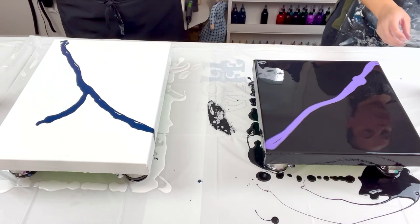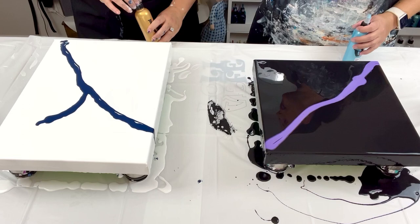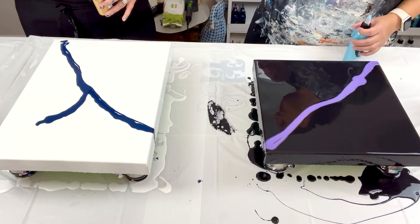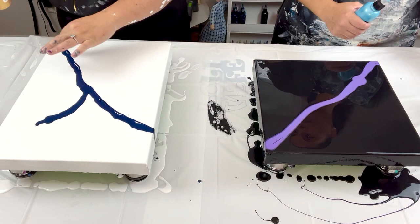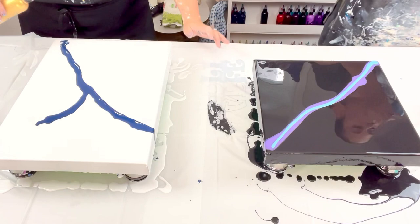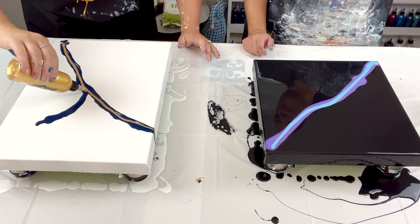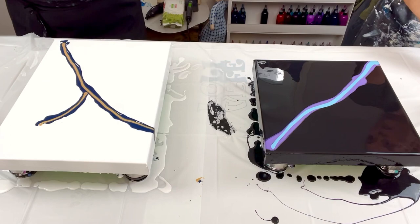Now, because this is Deco Art, and Deco Art is made very differently from the rest of these colors, you must be very, very light-handed with it. Like that first strip you did that I said was too thin? Barely squeeze it, because it is going to take over your entire painting. All the way across on top, no squiggles. Don't squeeze any more than that. Perfect, and then just do your little wispy there. Another color done. Lid closed.